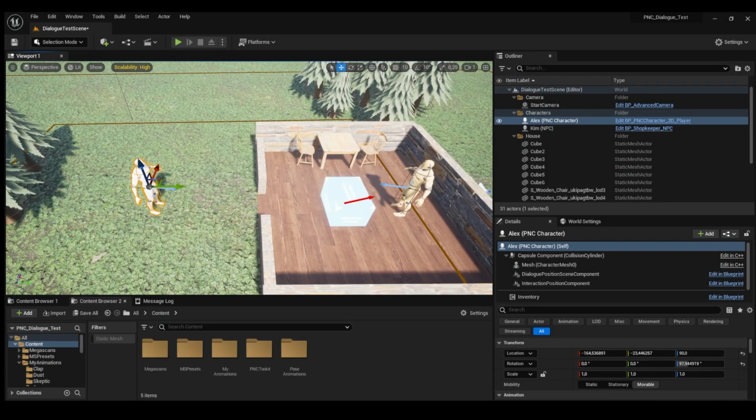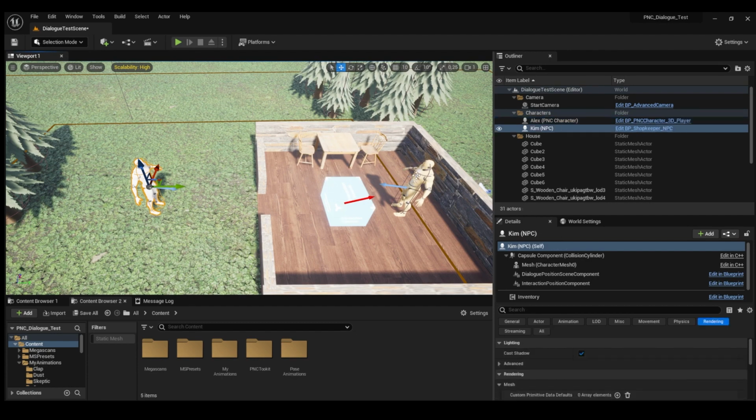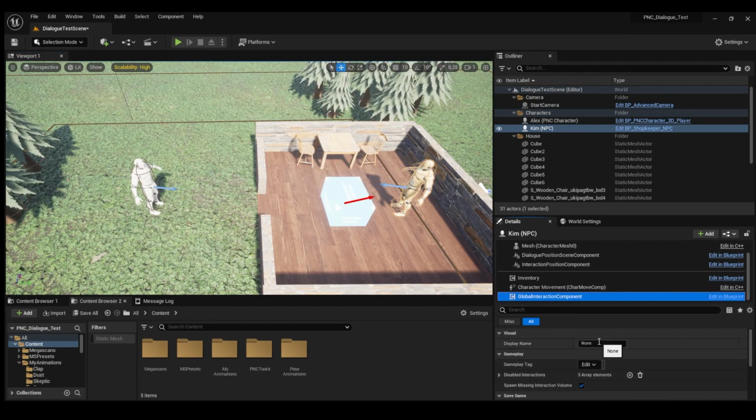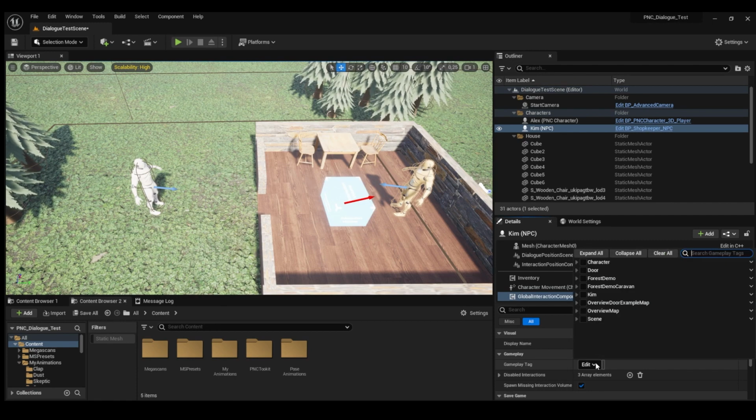And now we are soon ready to make some dialogue, but first we're going to fix some tagging on our characters. So we will go to our shopkeeper, which I have named Kim here, and we will go to the global interaction component. And here I will write the display name of Kim, because that's the name I have given this character. And here you have the gameplay tags, and I have made one which is called Kim here, and you maybe want to add another name here.